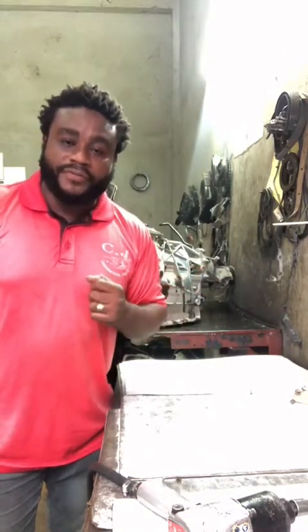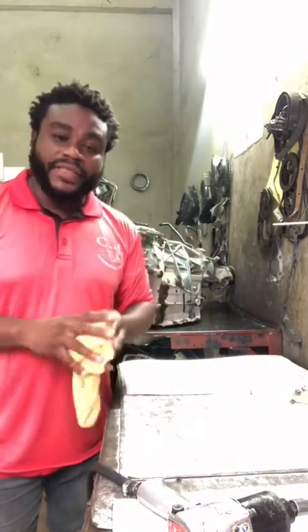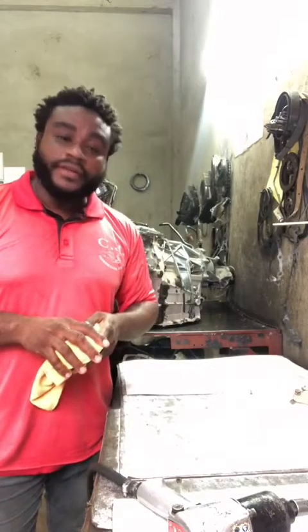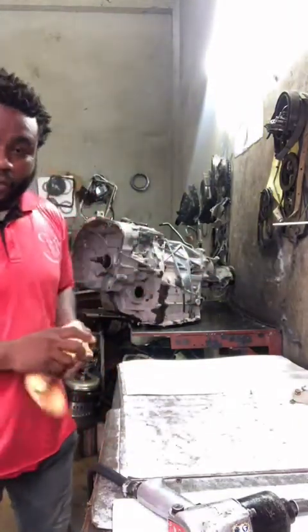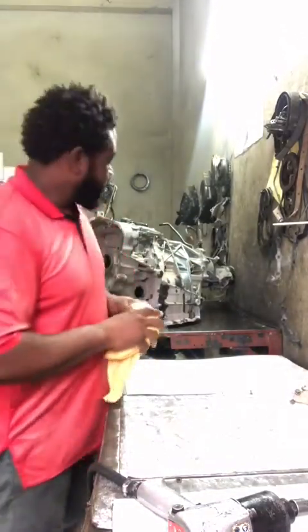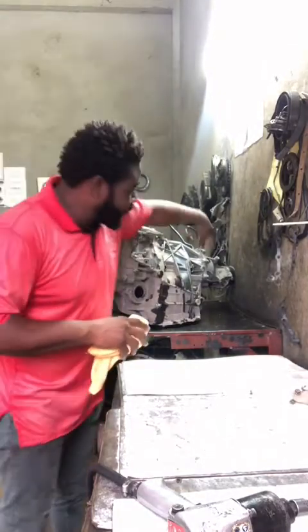Same old problem again. Bearings noise. The customer is complaining that he hears a noise coming from the wheel, and they took it to the mechanic, and the mechanic changed all the wheel bearings, and the noise is still there. So this noise can come from two places in the transmission. It can come from the diff area here, and it can come from the bearings to the back.